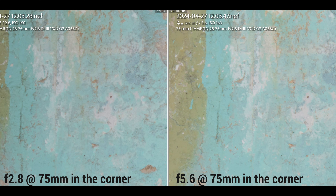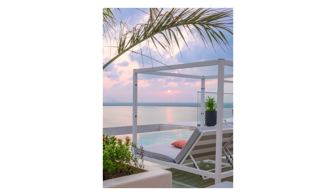In summary, you'll get the sharpest that this lens can provide when you're zoomed out, not zoomed in. But again, it's not a huge difference. That covers most of the technical aspects of this lens. I'll show you a few more samples that I collected on the trip and then some that I took after, and then we'll wrap up with some final thoughts.